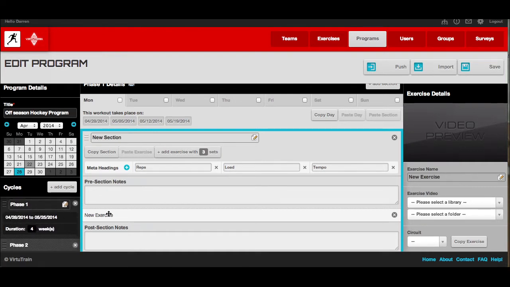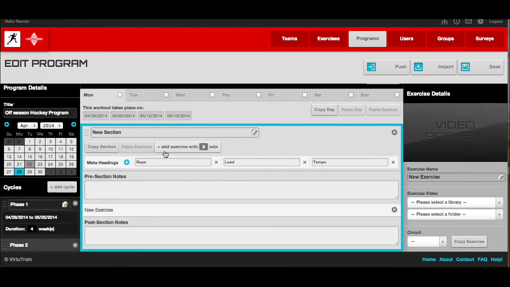Once you have this created, then you're going to actually create the workouts. So at the top you'll see Monday, Tuesday, Wednesday, Thursday, Friday, Saturday, Sunday. Those are simply the days of the week. If you click on them, those will be the workouts that take place on those days. So for now, let's just start at Monday. You'll see right here it says this workout takes place on, and it gives 4 dates. Well, those are the 4 weeks the Monday falls on. If you remember, you created a cycle that was 4 weeks. So this workout repeats itself for 4 weeks on the Monday.